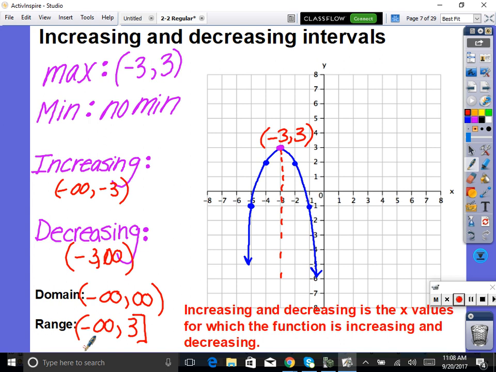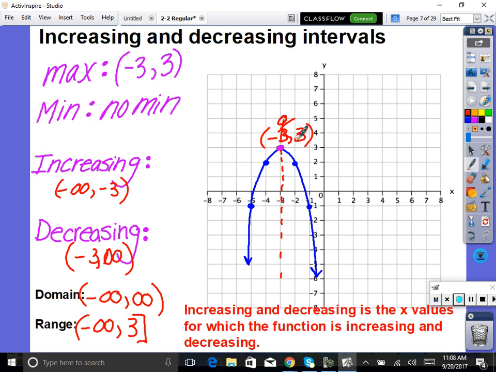So that brings me back to increasing and decreasing. There's no brackets with that because once we walk up the hill and now we're standing up here on the hill, we're not increasing, we're not decreasing. So we can't put a bracket and say, well, it's increasing at 3 because it's not. At negative 3 because it's not. It's not increasing or decreasing, you're at the top of the hill.